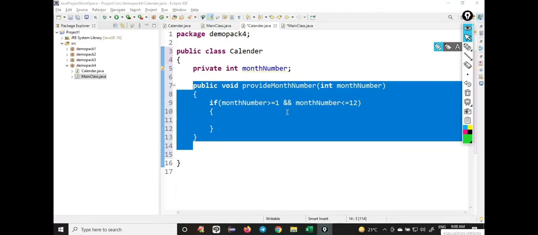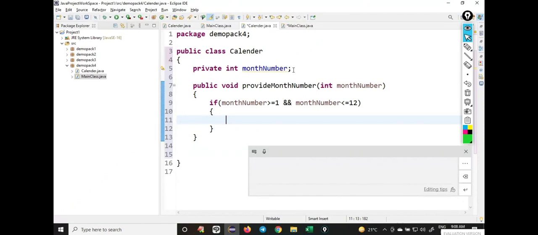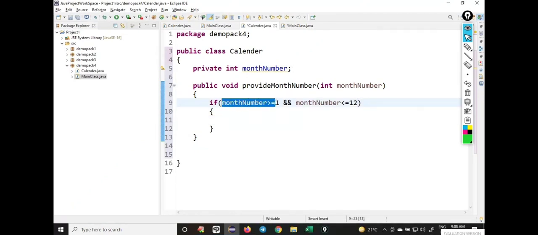That is why the condition. Now, if the condition is true, what are valid month numbers? Numbers from 1 to 12 are valid.